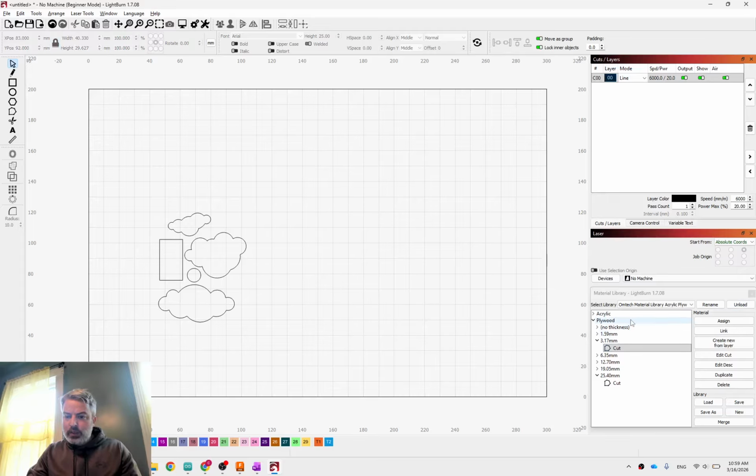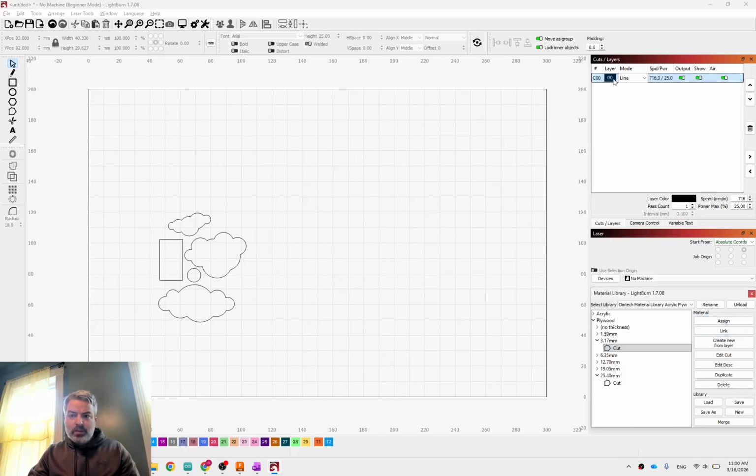All right, so what I want to do in here is select the appropriate thickness of wood. I think plywood's going to be fine. There might be some other settings in Lightburn at school because I might have put individual settings for the other types of hardwoods. But for now, I'm going to say it's going to be this 3.17 millimeters. For ours, it's going to be an eighth inch. So look for the ones that are closest to an eighth inch. What I need to do is click on this thing and hit assign.